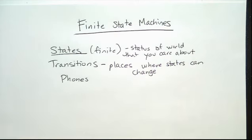So if you say, hey, how you doing? And you happen to be, this is an example you might not even recognize, the Publishers Clearinghouse award deliverer with a giant check. It doesn't really matter what the state was before, right? The transition is, oh my goodness, I just won a lot of money. Okay? So we might have some transitions that all go to the same state. But most of the time, most of our transitions are in between minor state changes. Okay. And these are really super abstract.